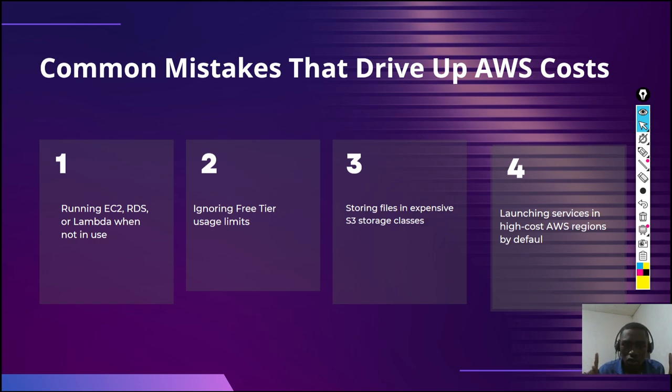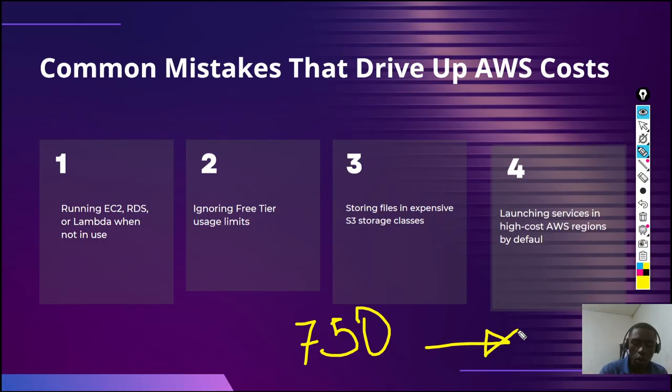So there is a limit to that tier. It is not free forever. There are certain things you have to understand. When they say 750 hours per month, if you finish all that amount of 750 hours of instance usage in maybe 1 week, then for the remaining weeks you are going to be billed.